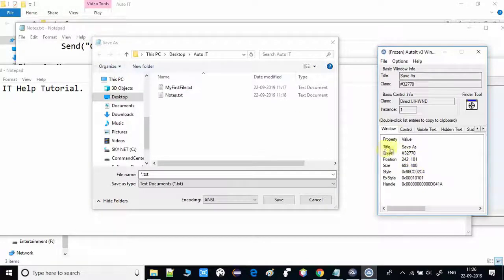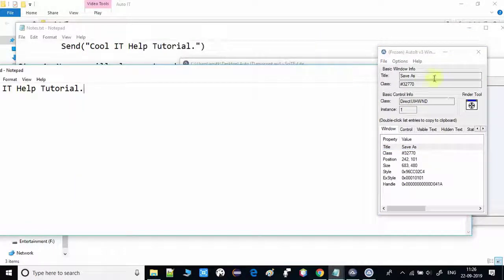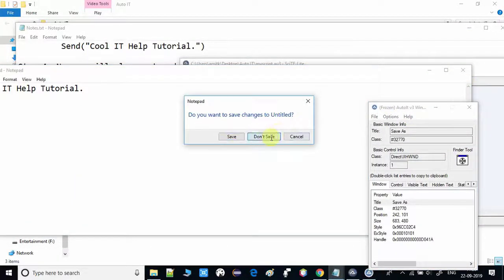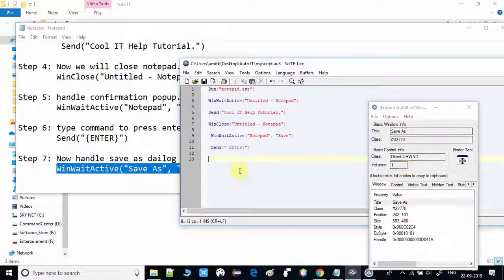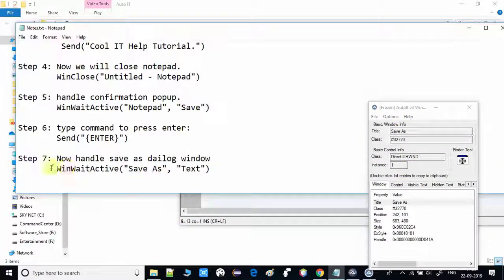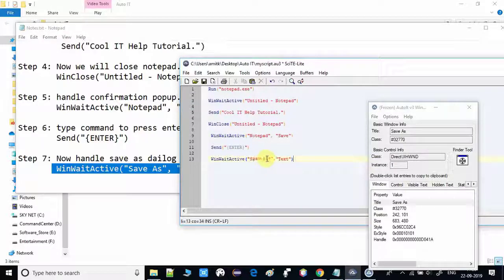Then you can see the information fetched from that window. It will show you the title of that window on which you want to click something with the help of script. So we got the name of that title, so I am using the name in this function WinWaitActive, and there we have a text.